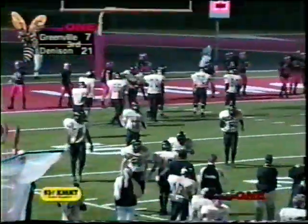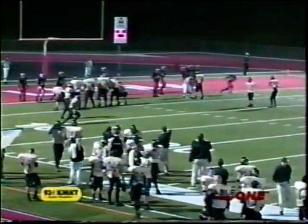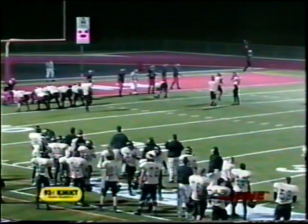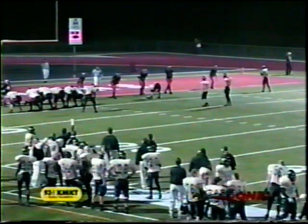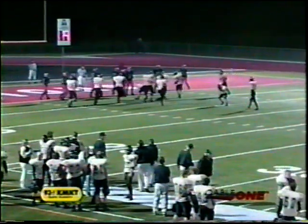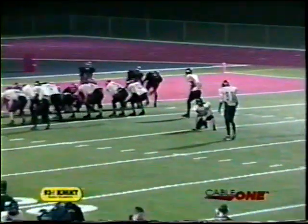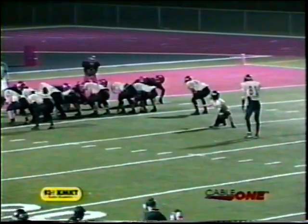This will be interesting to see what we talked about right before the halftime ended, if this can break the back of the Greenville Lions. A long drive, took 3 minutes off the clock. Now they're ready for the extra point. Well, Jackets have already gone for 2 once, and C-Rob got it. Now they'll break the swing gate formation as Fink prepares for the Grimes snap. Farley on to try to extend the Jacket lead as Fink calls for the football.